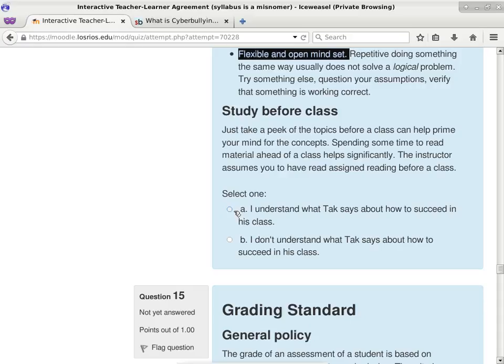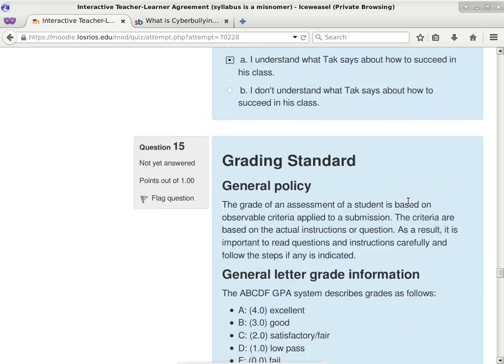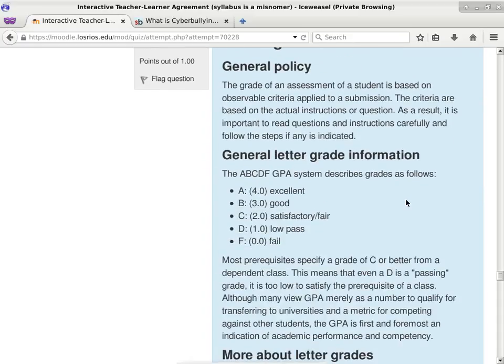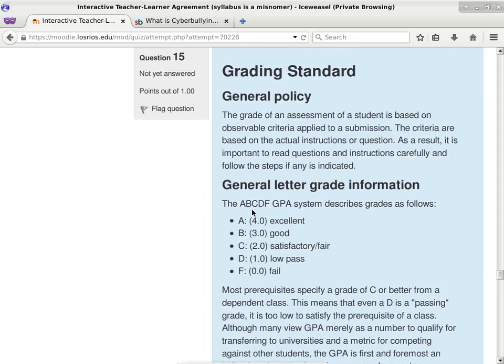All right, click. Grading standard. This is a long one too, okay? I'm not gonna explain the whole thing. What I'll do is explain what is an A, what is a B, what is a C, what is a D, and what is an F. And I'll also start by asking you guys, what is the worst possible grade out of these 5? A, B, C, D, F. Which one is the worst possible grade that somebody can get in the long run? Not in the short run, but in the long run.